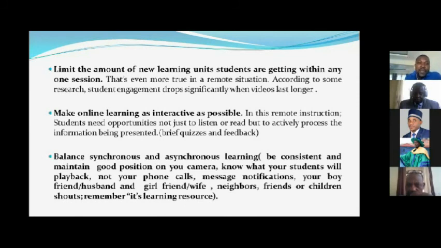Then another thing: when you are teaching, make sure that you interact with the students and increase the interactivity as much as possible. Do you think the interactivity of students is how you talk? Do you think it is how you explain? Do you think it is how you give different scenarios and case studies? No way. Give students an opportunity to listen, and also to reflect back to you.